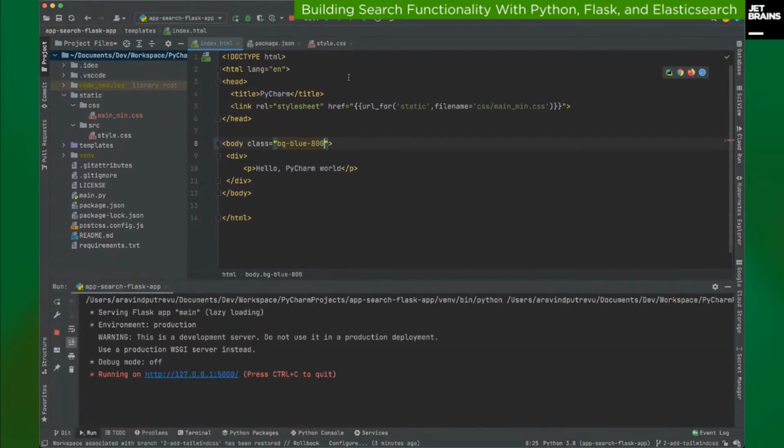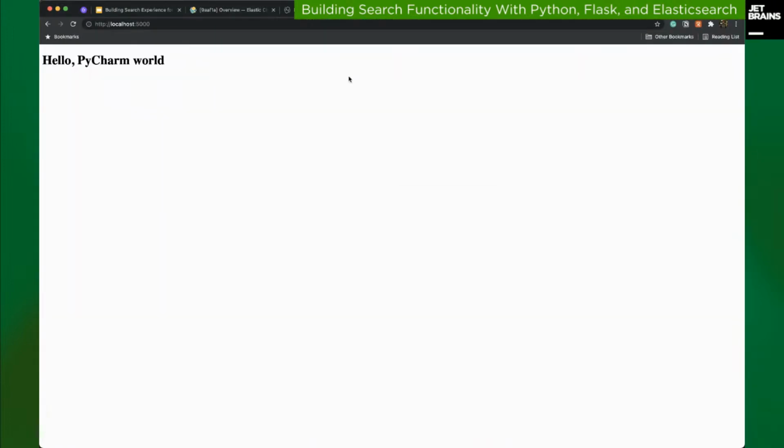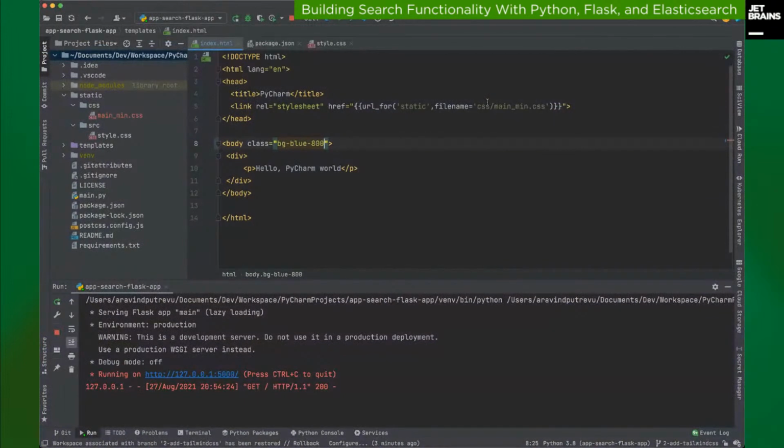I hope that the CSS changes get reflected. If not, what happens is I potentially need to clear off my, yeah, it reflected. You also see that I added a different sort of flair to it, and then it changed differently, like the same thing, but it looks really different now. So you could use Tailwind to create fantastic experiences.